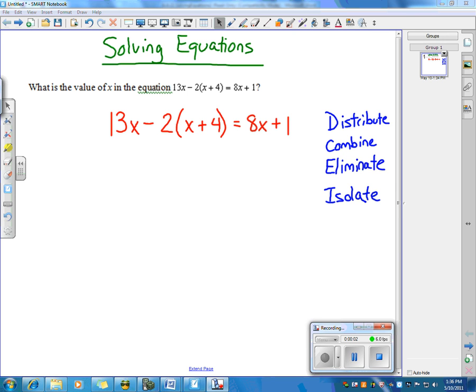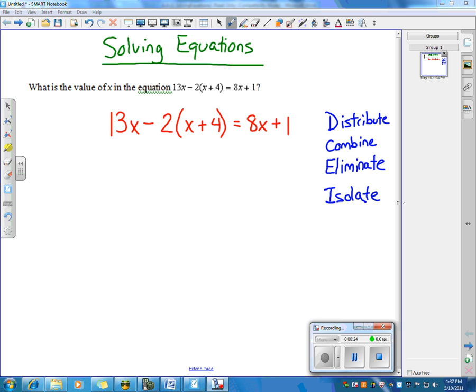So we're going to talk about one of the toughest topics, I think, on the Regents. A lot of people always have problems with solving equations because they don't know which steps to do first. So I decided to pick a nice, difficult problem, one that has pretty much every step in it, and take you guys through it. So first thing, we got to see if we got to distribute.